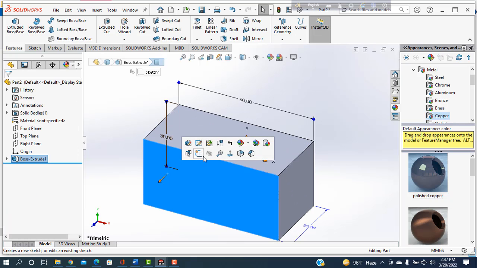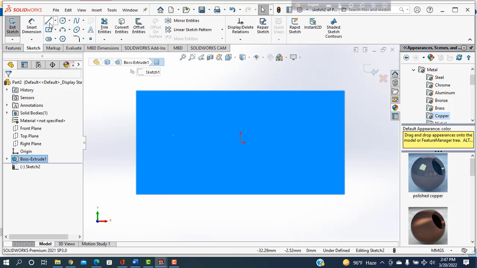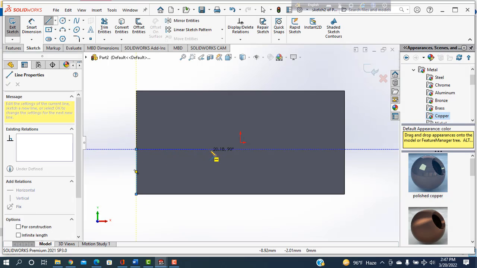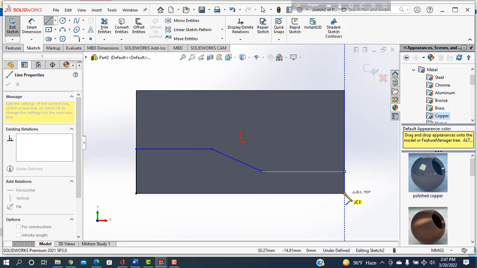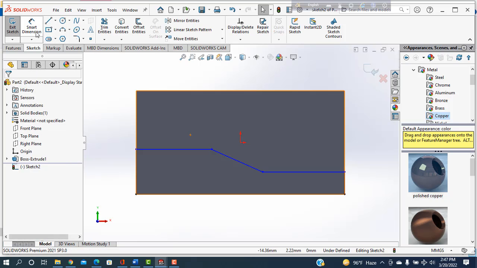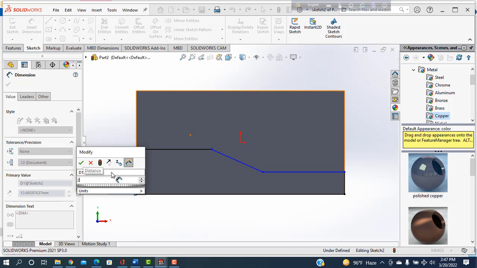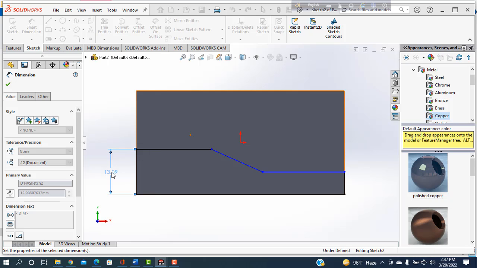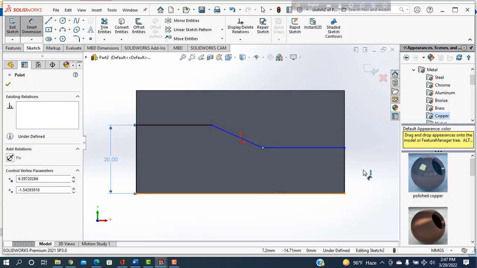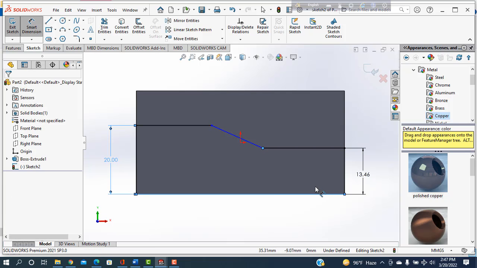Then I'm selecting this one and a sketch, then taking a line, sketching a line from here, going here, here, here, downwards, and join to this point. That means click select. Now I'm going to determine the dimension. I'm taking this one is 20 mm, 20, and I'm taking this one, the vertical distance, is 10 mm.